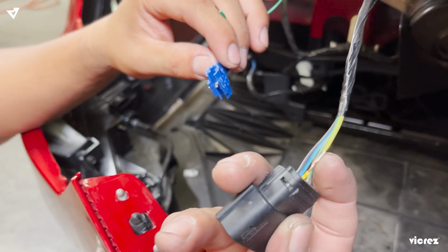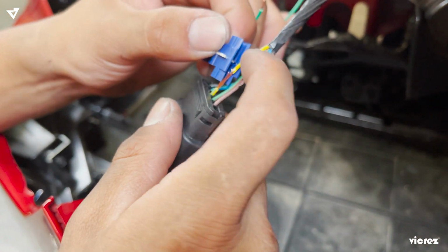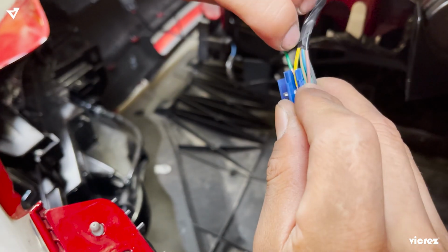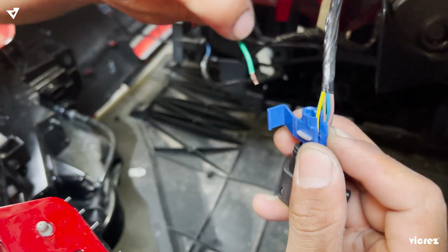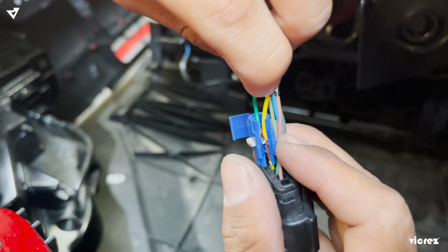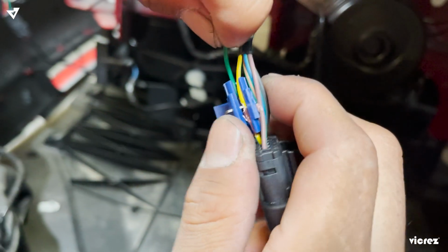So now we've spliced this one, and you're gonna get this one, put it in here, and then you're gonna put this one, your other wire for your LED. It's gonna go into this one. Make sure that it's touching both of the metals.